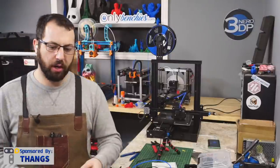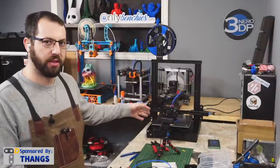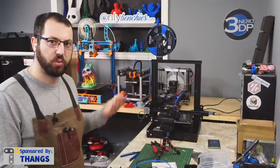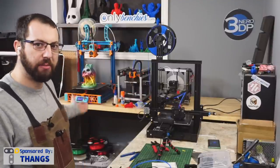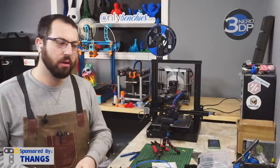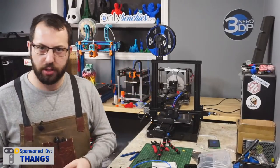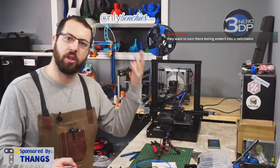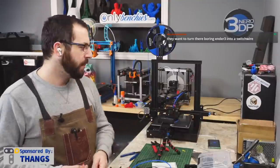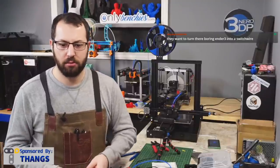If I turn it into a switch wire, the only difference is the odd random component that's slightly different, which is the mod to make it a switch wire. The rest is just a switch wire, and I have a full stream of building one. So it would only be like 2 hours of new stuff at most. The XZ joints and the bearing mounts are a little different, but for the most part it's the same with just a few different parts. So I think I would lose more turning it into a switch wire than I would gain, if that makes sense.